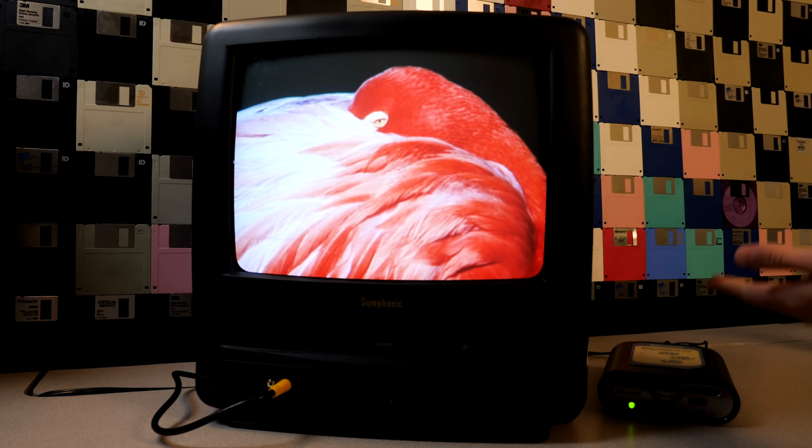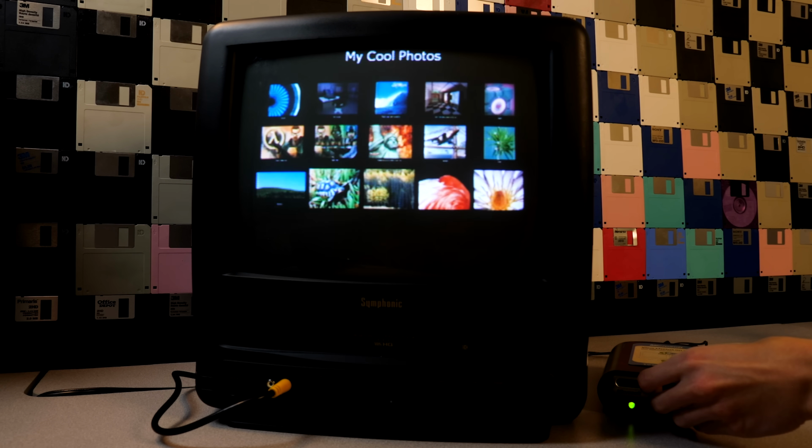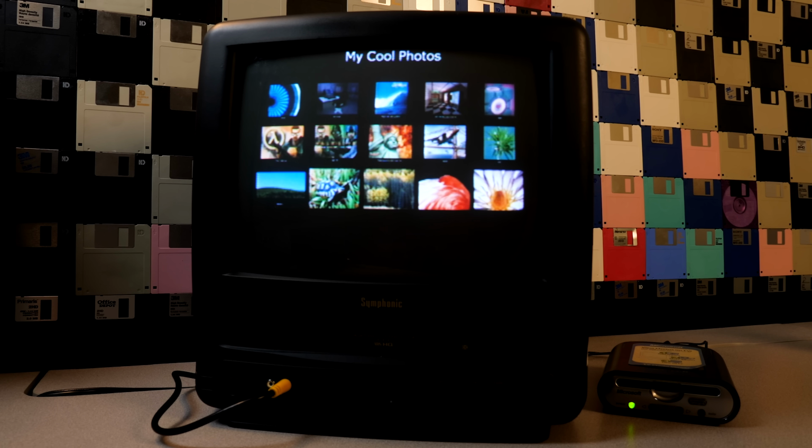And again, this thing was $160 back in 2001. I personally probably would not have purchased this for that price. I think you have to be somebody who did a lot of traveling and took a lot of photos for this to really be worth it. So you could just make a bunch of floppy disk albums, have all of them and have a nice convenient way to view them on your TV. But if you didn't take a lot of photos, you just have them on your computer and view them that way.